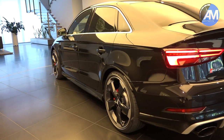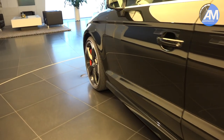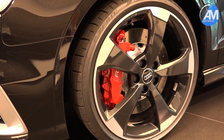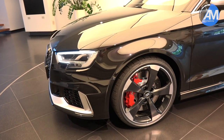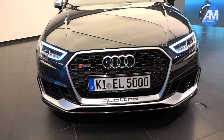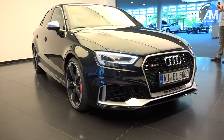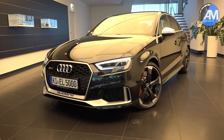With this RS3, the rear wheels are actually a bit smaller than the front wheels — we have 255 at the front. We chose the steel brakes rather than ceramic brakes, as they are a lot better with the facelift model already, and of course the red brake calipers look amazing. The aluminium front design, the daytime running lights, the Quattro badge, and our special license plate — just amazing. Let's do some emotional video shots of this RS3!